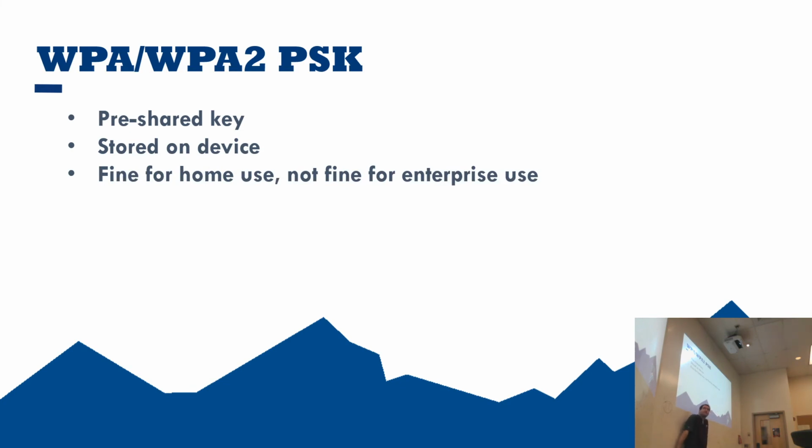So WPA and WPA2 also have the ability to use PSK. It's a pre-shared key. All right. One of the major downsides of it is it's a single key. So this is what type of encryption? If there's a single key, it means one key is used to both do what and what? Okay. So that's what type of encryption, Ron? Exactly right. All right. Now, the advantages to that are speed. Okay, but the disadvantage is it's stored on each device using it. All right. So why is that bad for enterprise use?